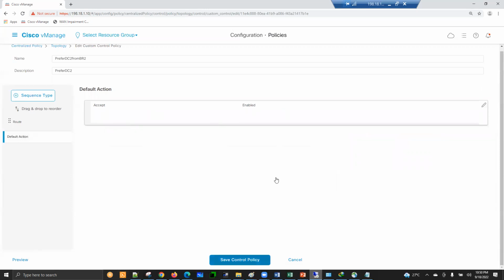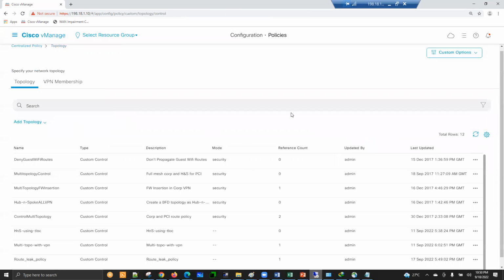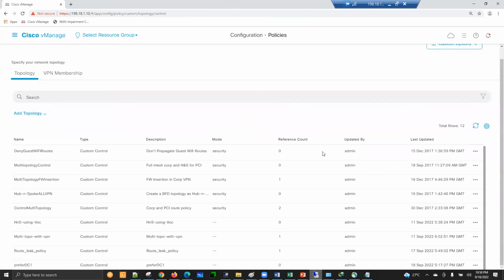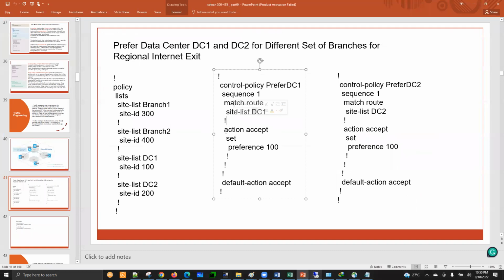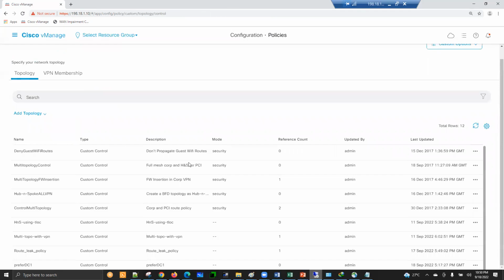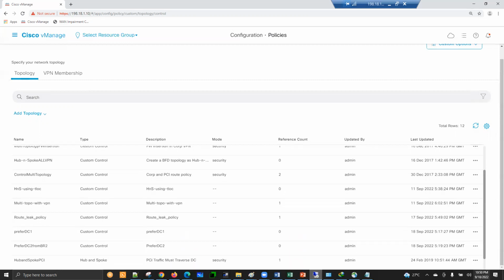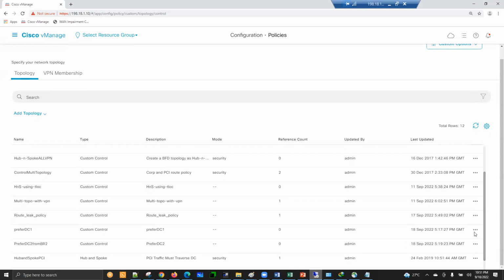Ratnesh, for that policy, you didn't take any action? Yeah, for that policy, the action is set the preference 100. That's the action. Let me show you the action. Let me go where we have prefer DC1 or maybe prefer DC2.